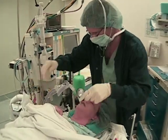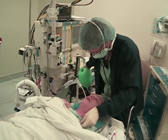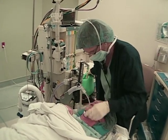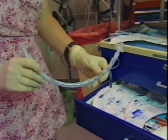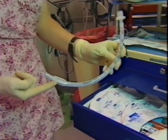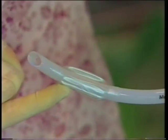Positive pressure ventilation depends on providing enough pressure to inflate the lungs. If there is a break in the pressure seal, such as through a leak around the endotracheal tube, then ventilation may be inadequate and the patient can potentially aspirate around the tube. We use cuffed endotracheal tubes to provide this seal in adults, but not usually in infants and small children because their larynxes are anatomically different.